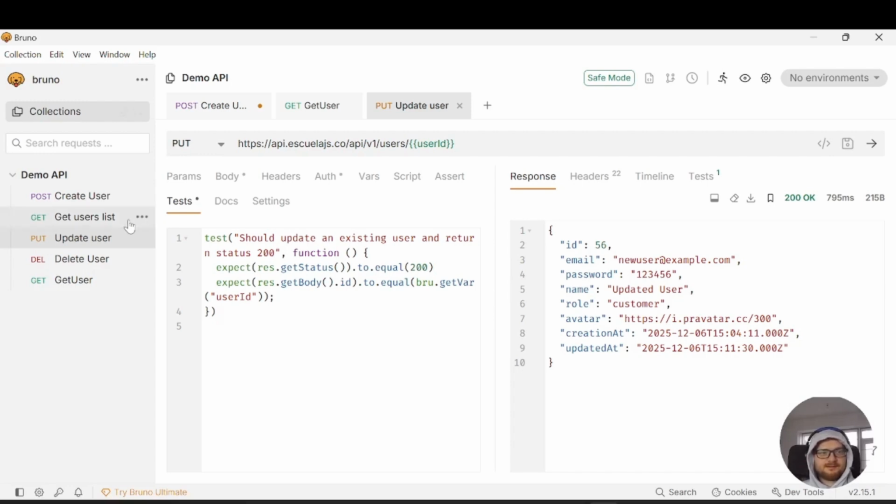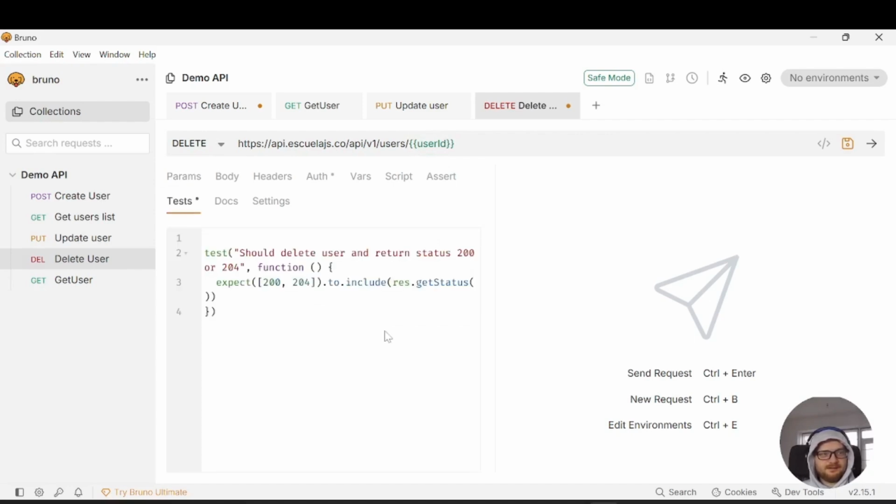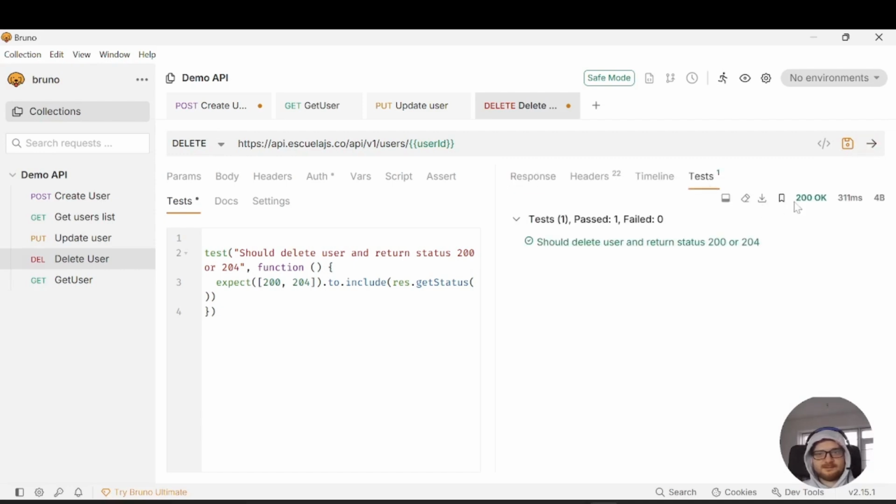Finally, let's move to deleting the same user. In the URL, provide our variable and let's save it. And as you can see, we received a 200 OK response.